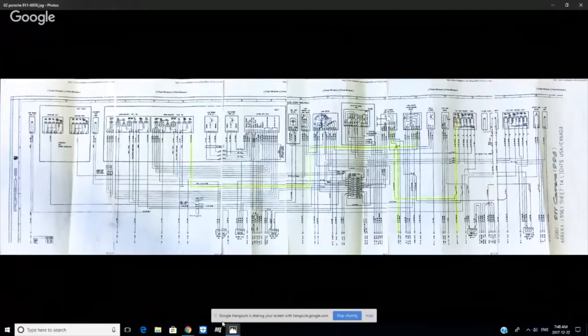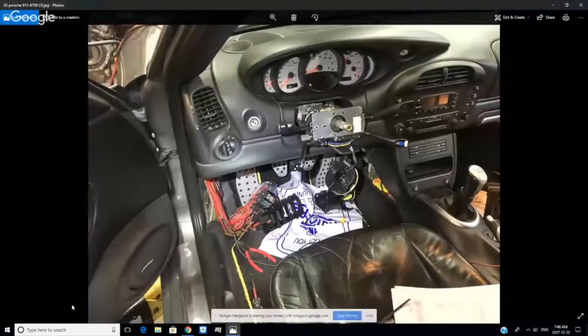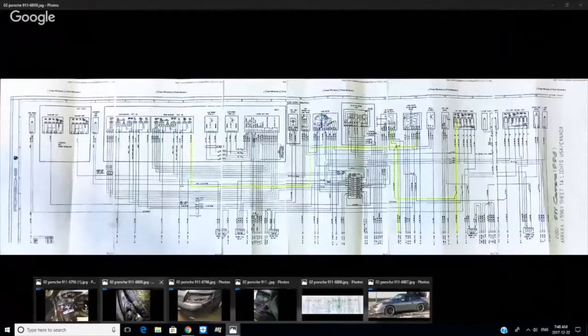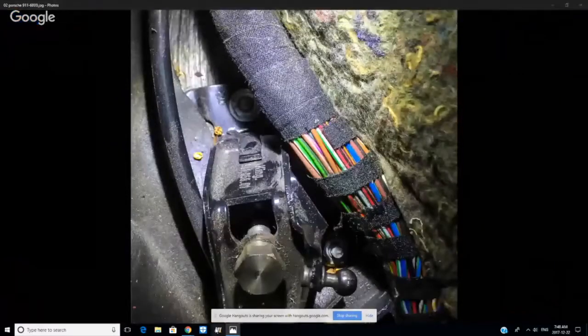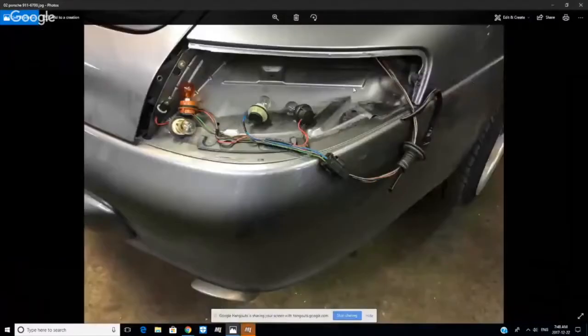Now, what's involved in doing something like that? Well, a lot of stuff needs to be removed. Here's the interior of the vehicle with the turn signal switch and steering wheel off. This is exposing a lot of the wiring down here to test the various circuits. So you've got to start at one end and pick your end, and that's where we went. So there's a couple more photos here. Actually, we'll get to this one in a second. We've got the tail light here.